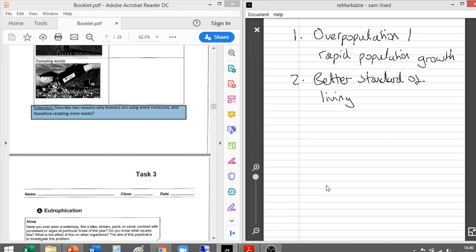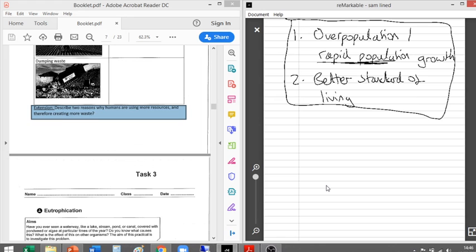So, the reason why I'm ending with this bit is because I've seen this come up a couple different times in exams over the past few years. Once in this new spec, but also it used to come up all the time in the old spec. Always 2 reasons why humans are using more resources and creating more waste. 1, there's more of us. 2, we have a better standard of living. This is the one that everyone forgets in the exam. So make sure that's not you.